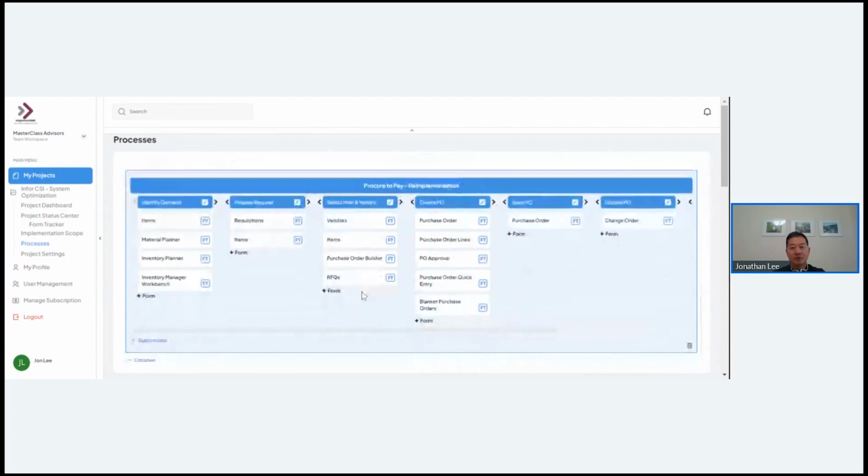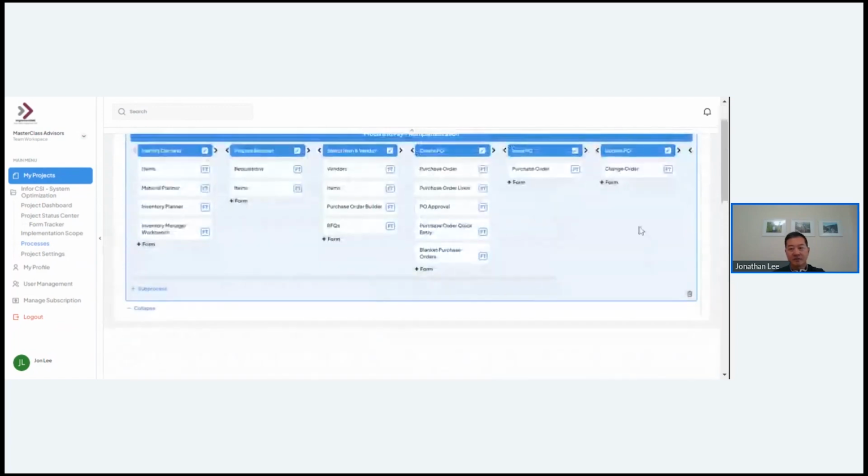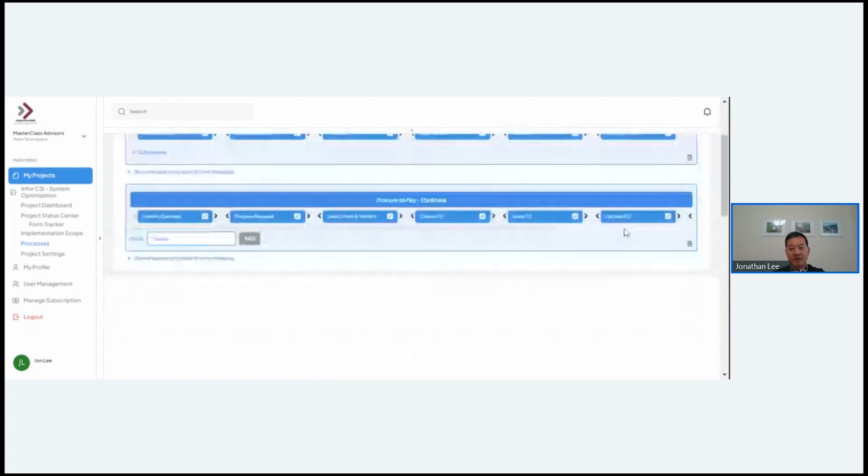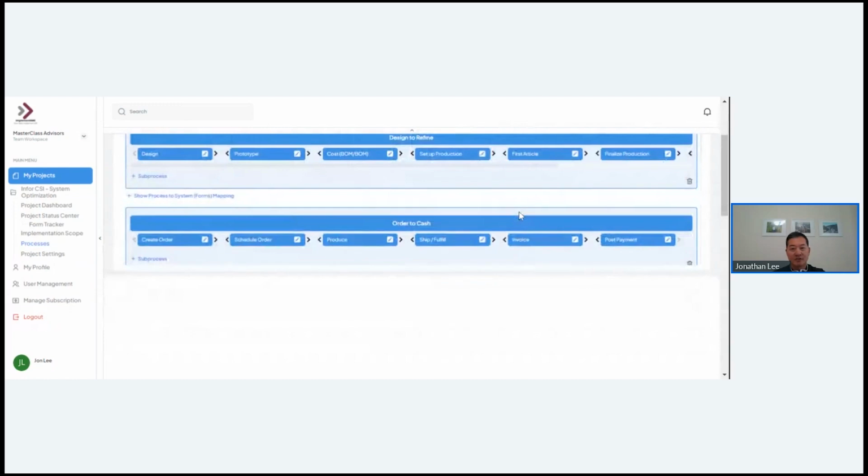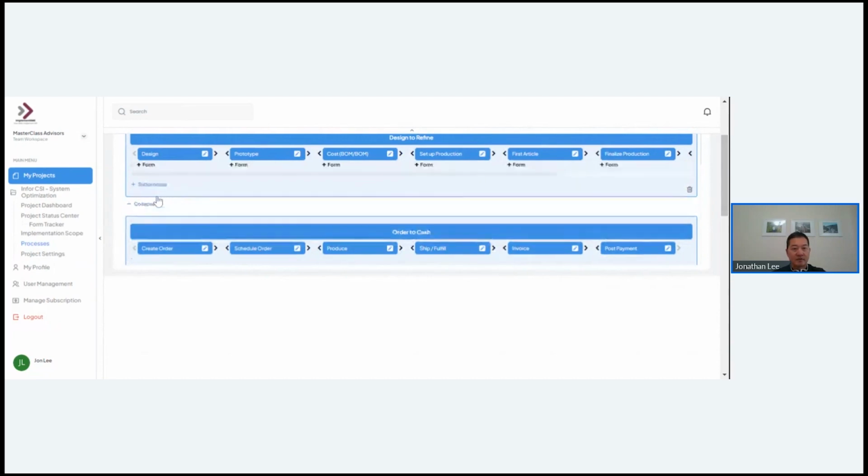And I do also want to mention that just for fun, we built out a couple of other scenarios, which I won't show. Let's say there's a specific process that you have and nobody else has. Then there's two things you can do.